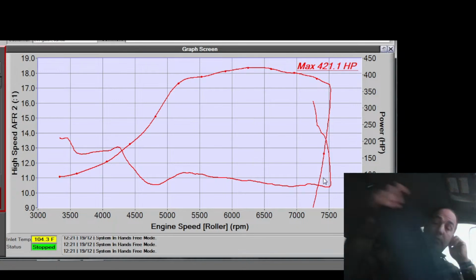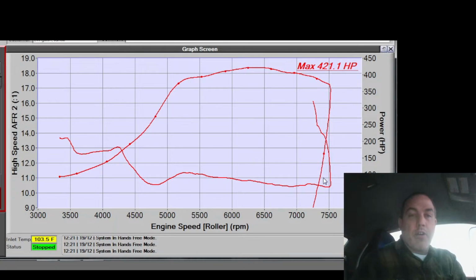Huh. I don't know why this power curve falls so hard. I mean, the timing is at 22 degrees by red line here on pump gas, and I don't know about you guys, but I don't like pushing that very hard on these things. So really starting from 6,000, the VE is dropping because it was leaner across that whole range. And that's what I did here. 6,000 does have more timing than it had before. So I'm going to say that the cam timing was better before.